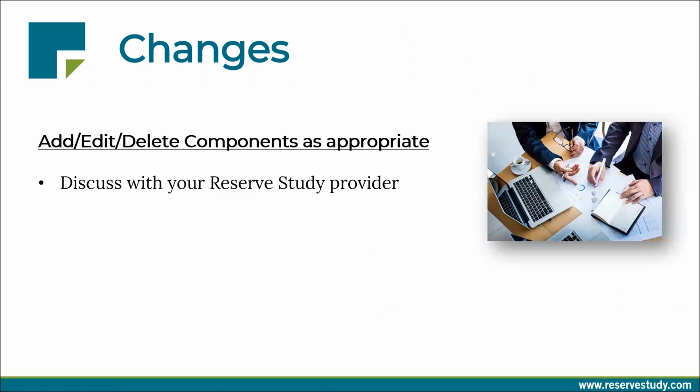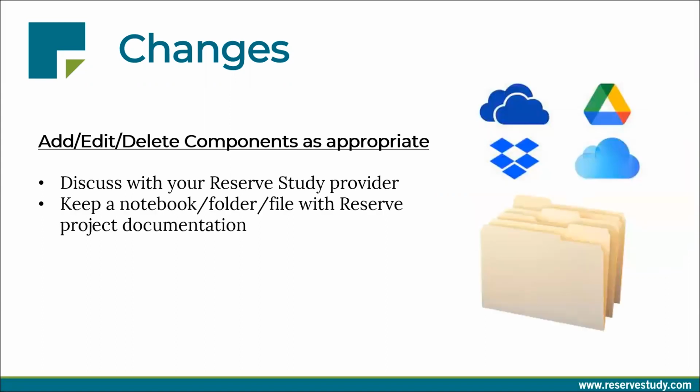Now, let's talk about how you deal with those changes. You add, edit, delete components as appropriate. I'm going to assume that most of you have a professional reserve provider that you work with on this project. So you're going to discuss these things. Hey, this is deteriorating a little bit faster, or we are finding some roof leaks here that are new this year, or we're having some plumbing problems. Communicate that to your reserve study provider, and they will help you work through these issues. And it's really going to be helpful to keep a notebook, a folder, online file with reserve project documentation, so you are not wondering and saying, oh gee, what did we spend that $50,000 on?